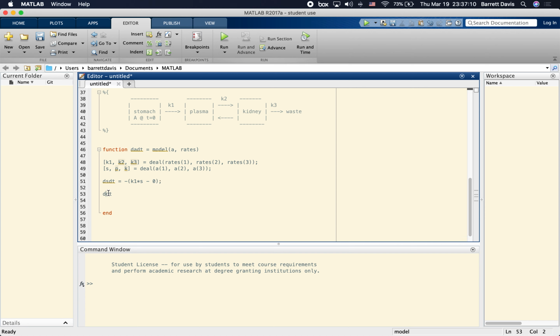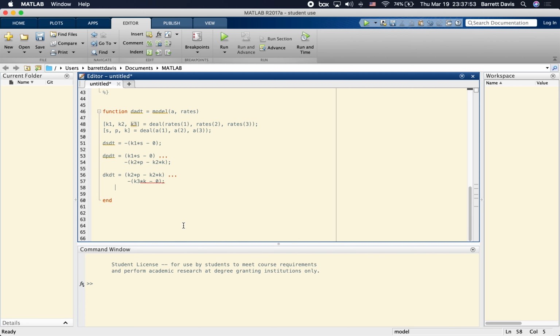We can then say that the amount in the plasma and how that changes with time is going to be equal to that same equation from before, but now positive, as well as negative K2 times plasma amount plus K2 times the amount in the kidneys. And then finally, dKdt, we're going to set that to positive of this equation from the plasma, minus K3 times the amount in the kidneys.